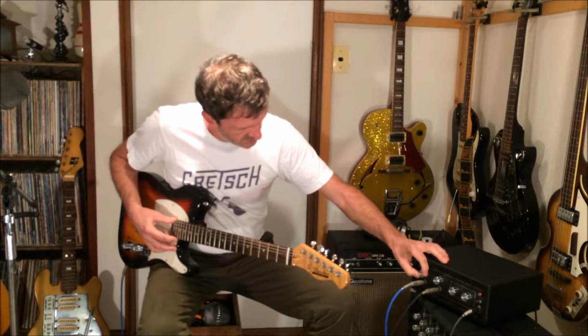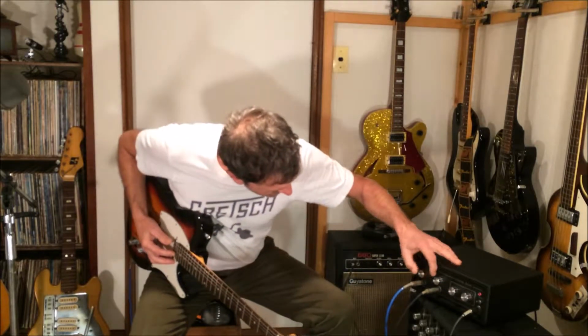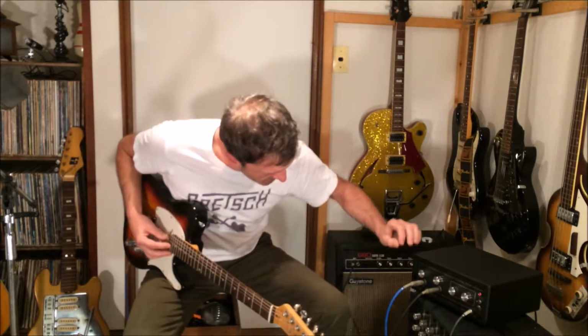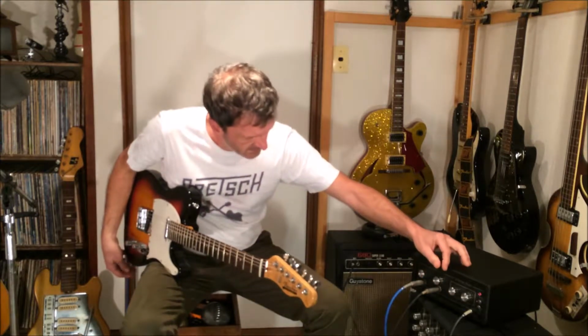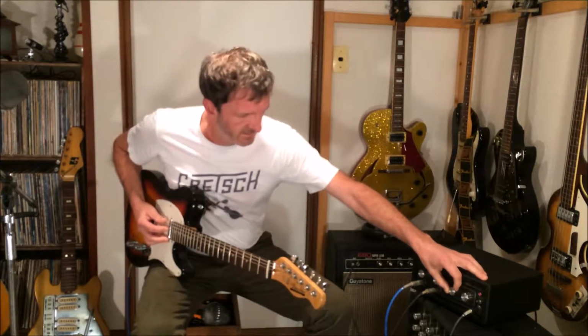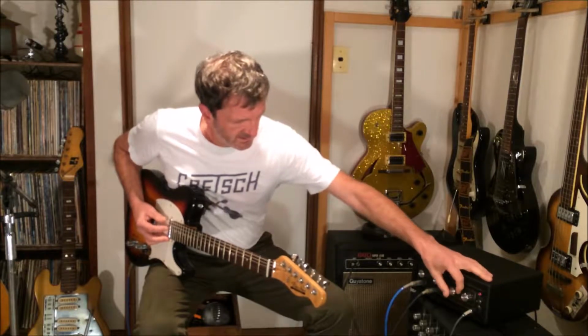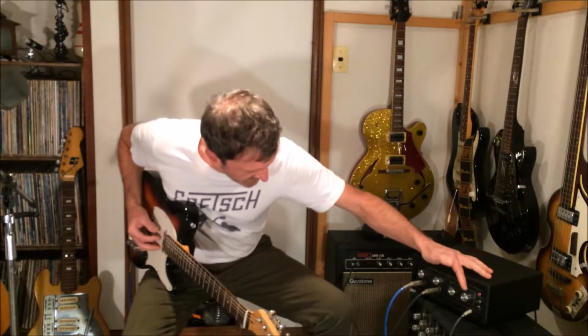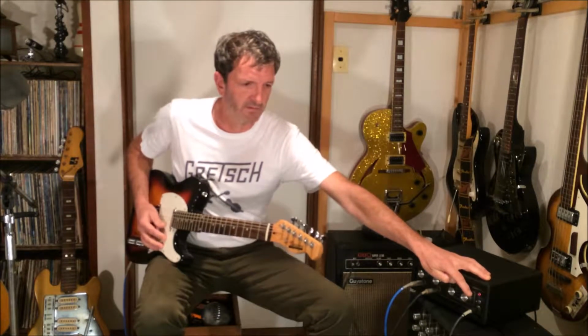Let's see here. This is our guitar. And right about now we're in the middle here, and about the middle for intensity. Got a bad cable on this guitar, sorry about that. And that's our echo. And here's our intensity, or basically the repeats. It'll start to oscillate out if you crank it all the way.